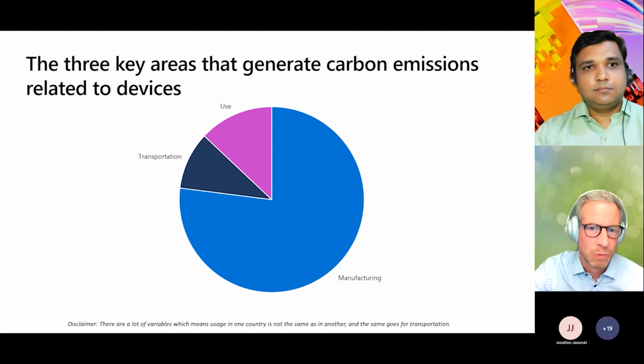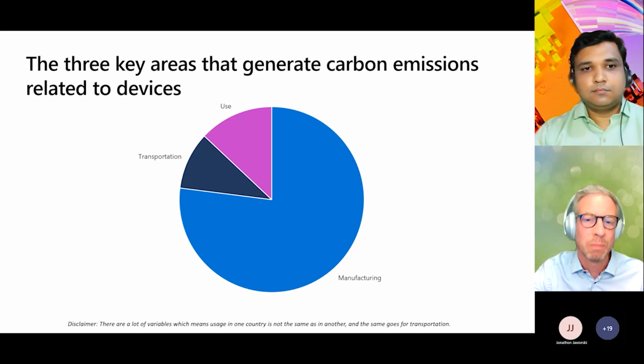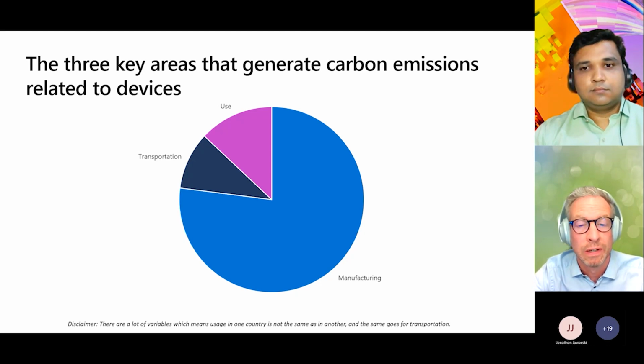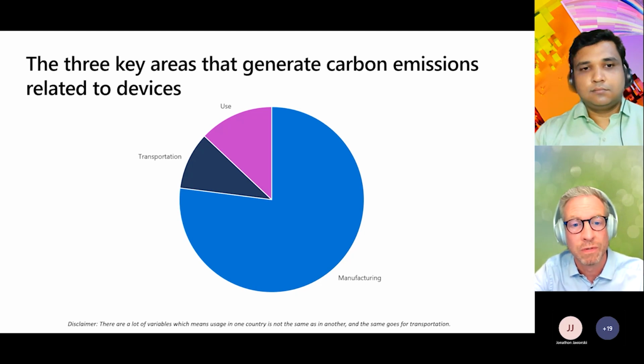There are some other areas as well that have an impact, and two other noteworthy ones are, number one, the packaging the device is shipped in, and also disposal and recycling of the hardware when it has reached end of life. So they are the runners up to these three major areas. But the key takeaway here is that the vast majority of carbon is generated as part of manufacturing. And this is what we take with us when we start talking about making a true difference.